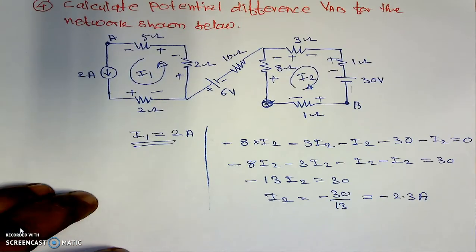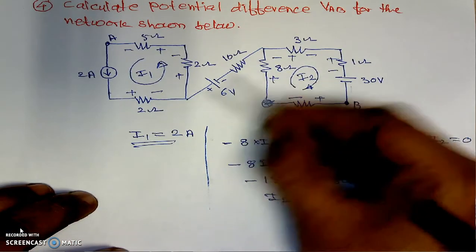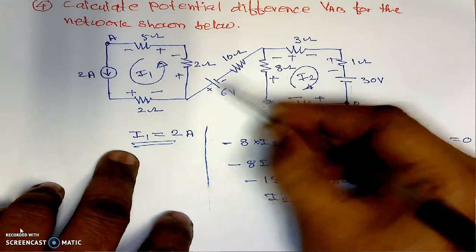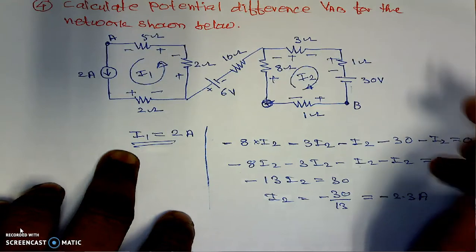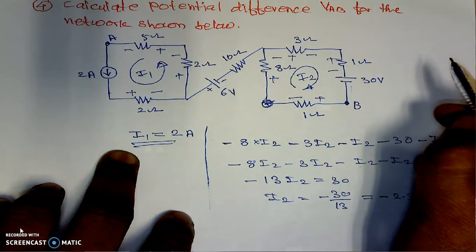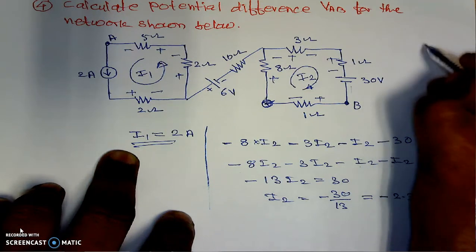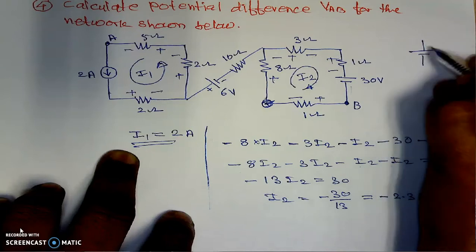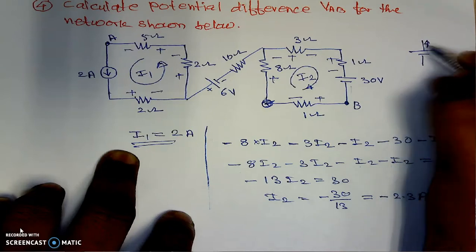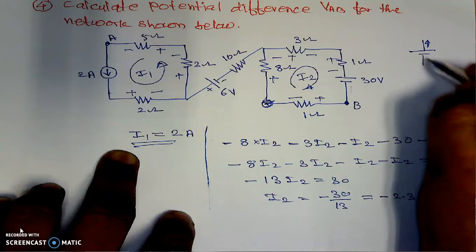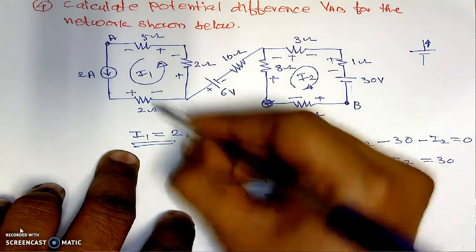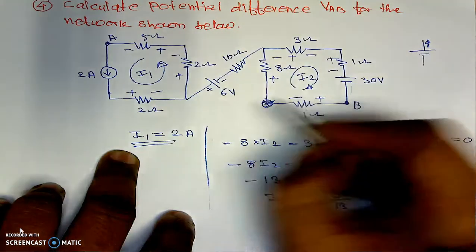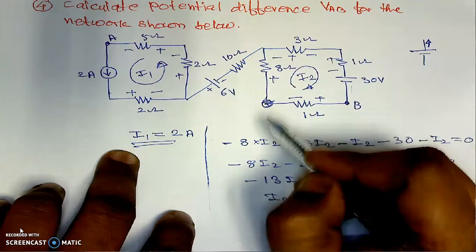Now here, we don't know the current in this branch. What will be the current in this particular branch? This is common. For that case, we need to understand the basic rule of the battery. What is the basic rule of the battery? Whatever current leaves the positive terminal of the battery, the same amount of current must enter the negative terminal of the battery. Here, if some current is traveling in this direction, then there is no back path. There is no back path for the current.